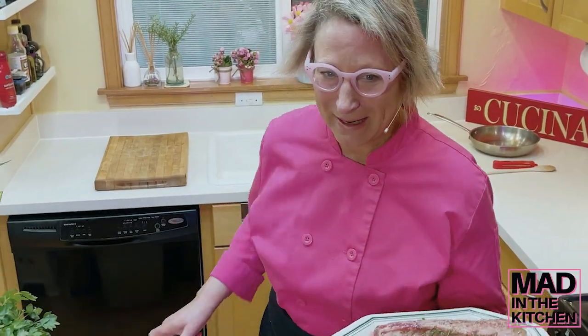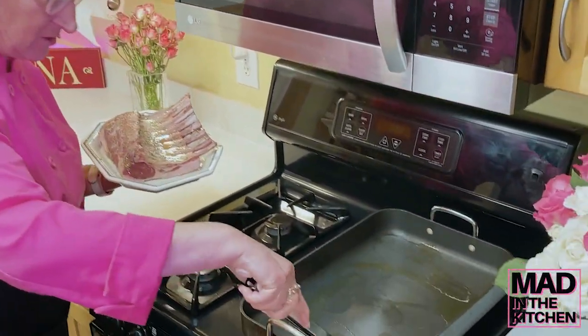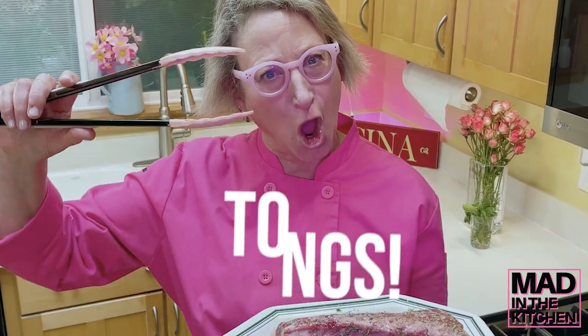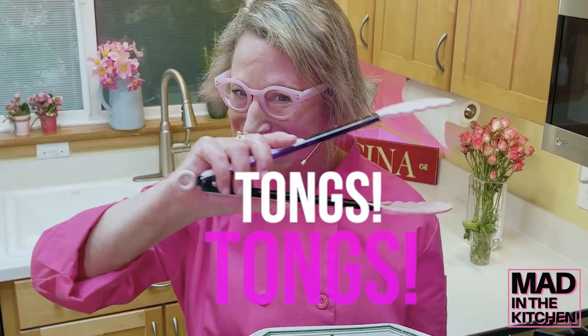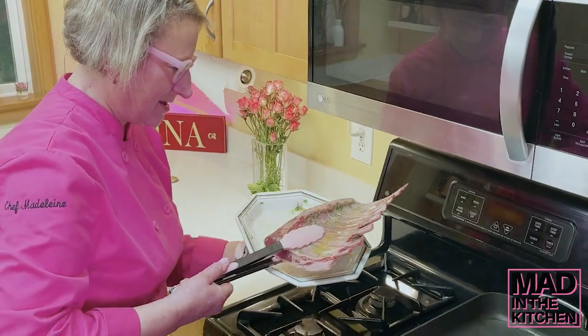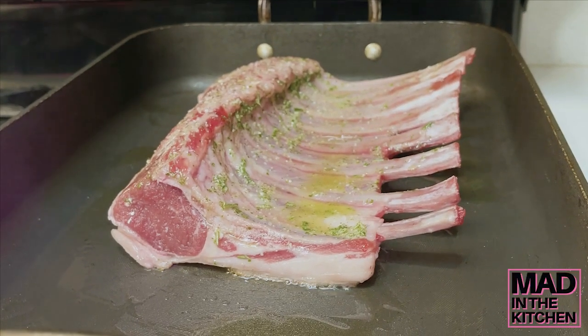I'm heating my pan on top of the stove. I've put a little olive oil in there. I want it to get really nice and hot. I am gonna put my rack of lamb in the pan to sear it using my tongs. I love my tongs. I really do. It's so pathetic. I think my pan is hot enough. Let's flip them. Come on, tongs.